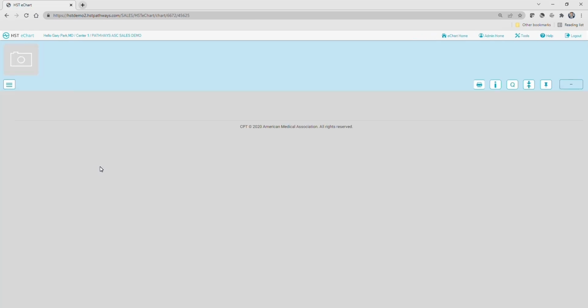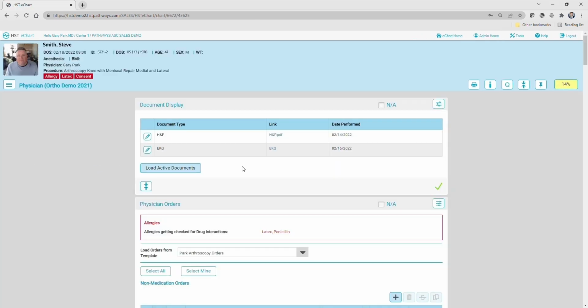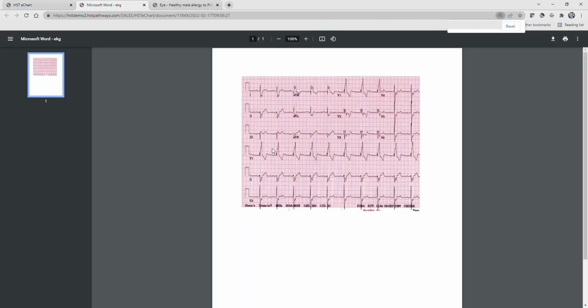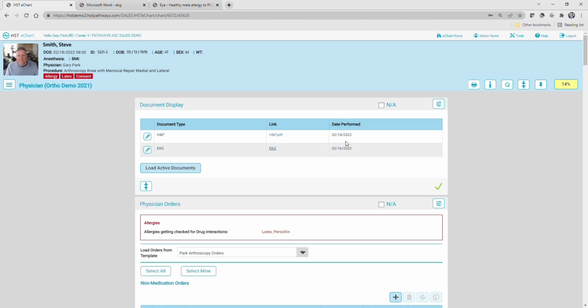This is where I would come to prior to the date of service. I'm able to review any documents that are attached to the patient. I would see them right here in a document list. We have an H&P and an EKG here as an example, but of course your list would just include any documents that you typically look at for that individual patient. Simply tap on the hyperlink for the document and it will open up right here for you. So there is my H&P that I can look at. And again, if I want to see that EKG, that is in there as well. To review that information on the patient, it'll also show you the date that those documents were created, or the date that H&P was performed, for example.